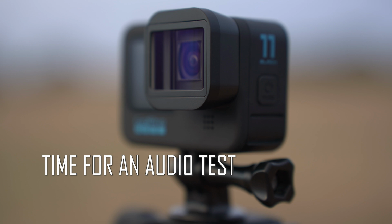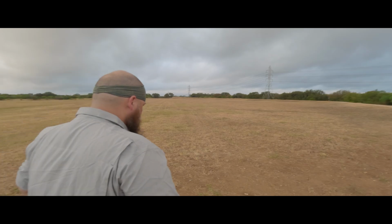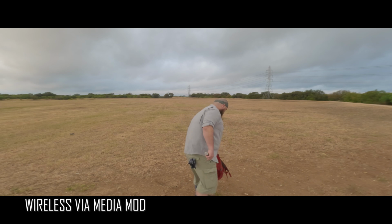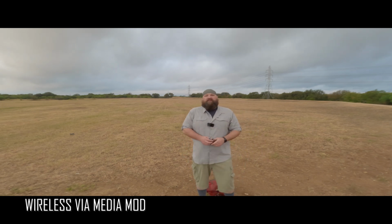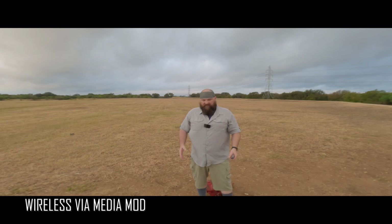All right, this is going to be an audio test. I'm going to put my bag over here so I know where to go for each clip. I think right here would be somewhat decent. All right, so I'm on linear mode. I'm probably 6-7 feet away from the camera right now. This is an audio test with the wireless lavalier hooked up to the media mod.